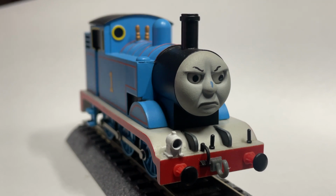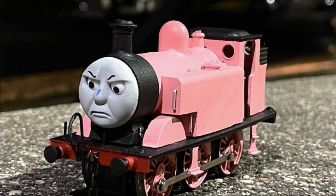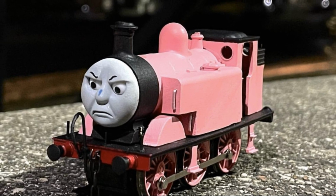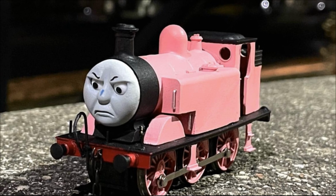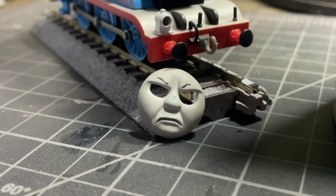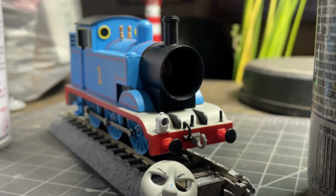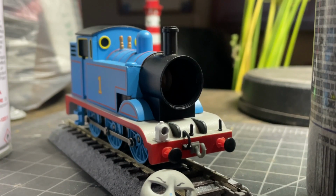Now, this face is pretty solid, but does need some modification. You can probably see the little blue smudge there on the nose, and that's because it's normally worn by the pink Terrier Thomas. Or, not Terrier, it's a D1X, and that's another video for another day. That's my, if Thomas was in a nightmare, this is probably what he would be. Thomas's worst nightmares come true. Yeah, again, video for another day. We're taking the face from that one and putting it on this one. But to do that, we're gonna need to fix that blue smudge. So let's just jump onto that.